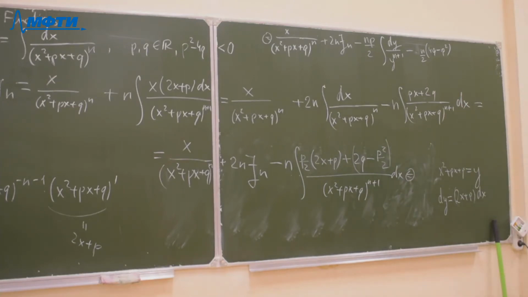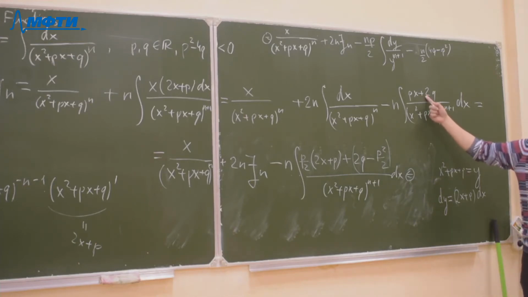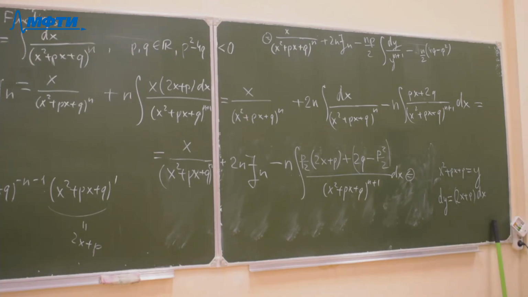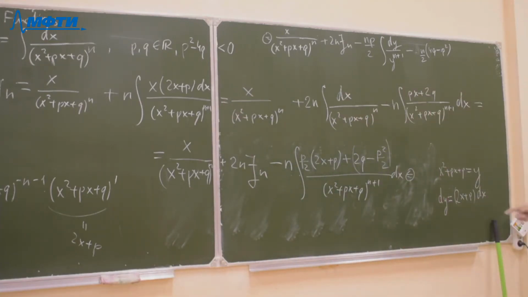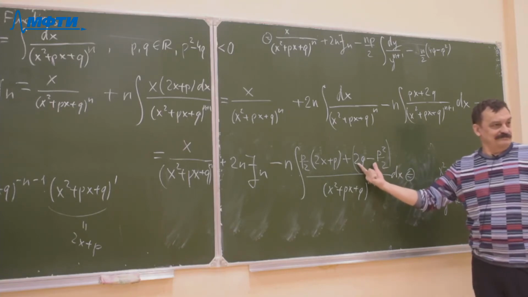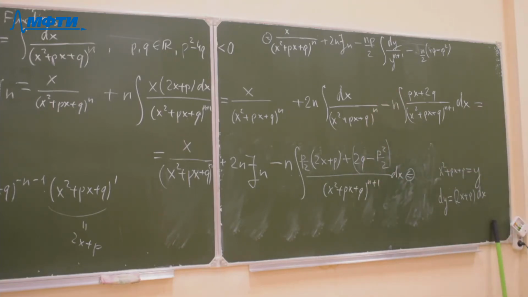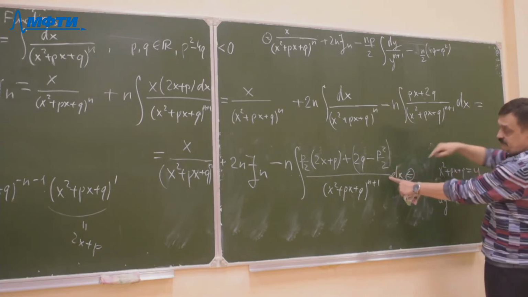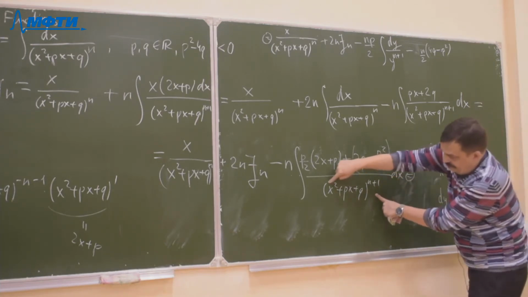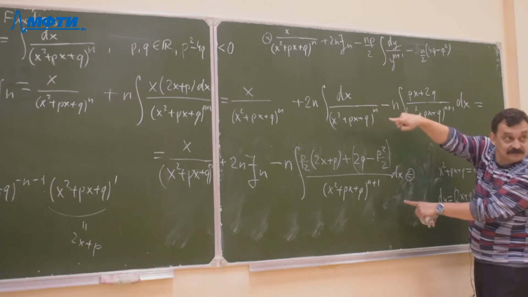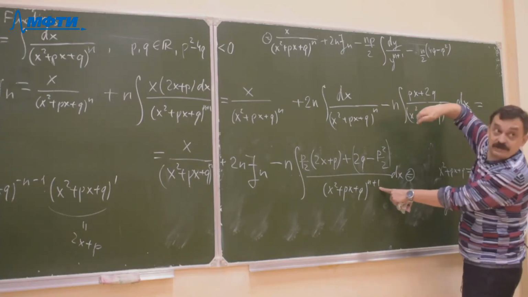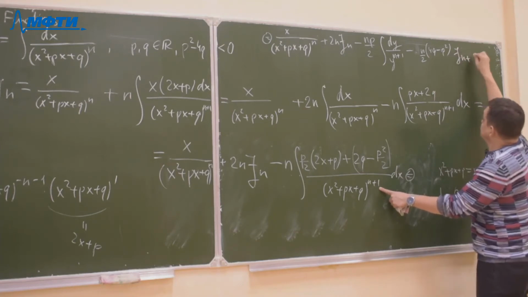For sure, that is not 0, right? I said, maybe we will be lucky to get a multiplier of this polynomial. For sure not. This condition guarantees that we'll be unlucky with this. So this term is never 0 under our supposition. Okay? And what remains? Look, integral dx over that one. And that is precisely that integral, right? But instead of n, now we have n plus 1. So J n plus 1.